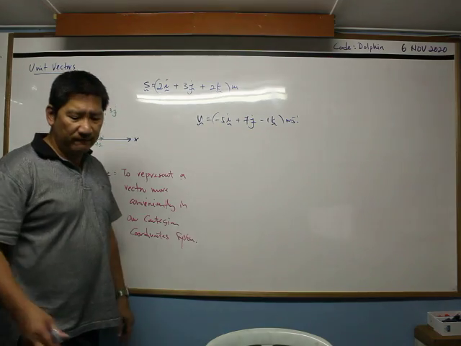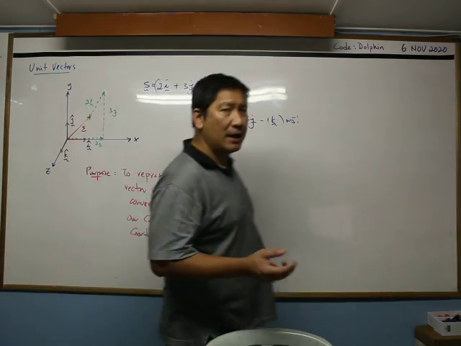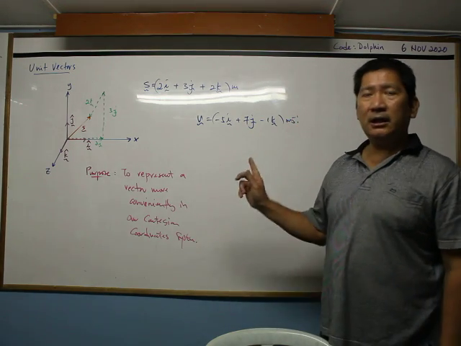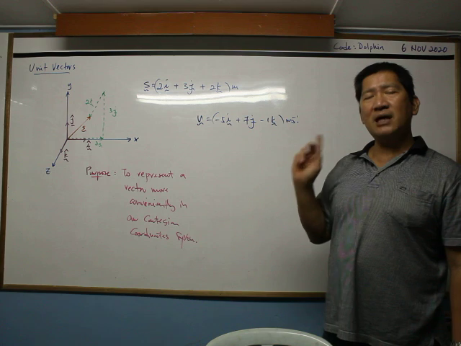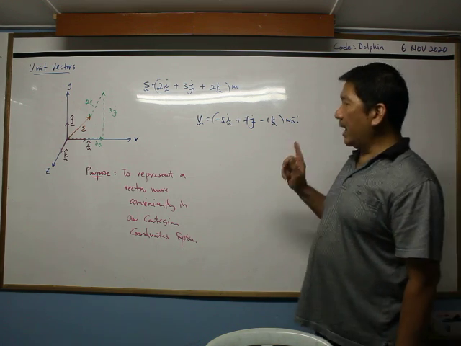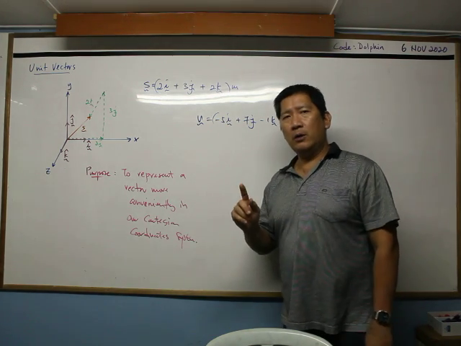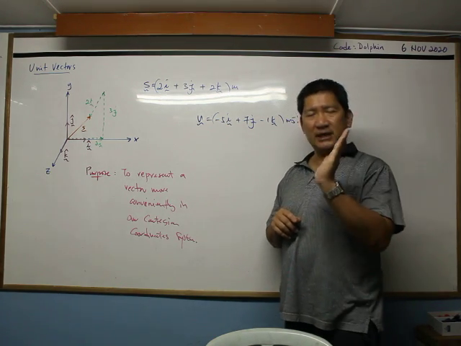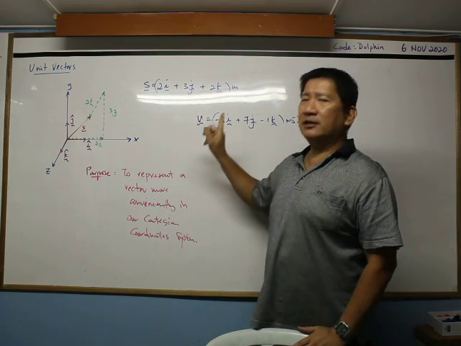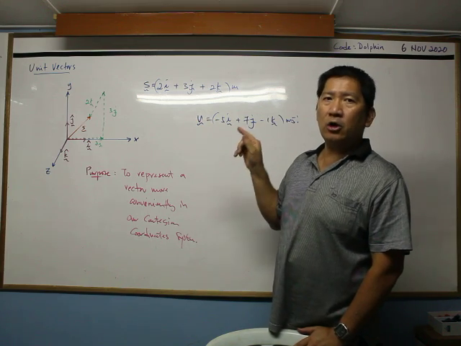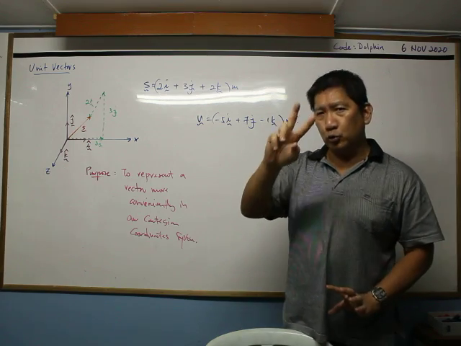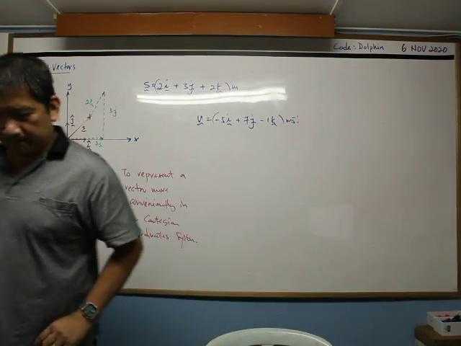So that IJK is a very useful and very powerful way of representing vectors, and because of that, we're going to use this method in solving some of the vector summation. Okay, vector summation. But before that, we need to know how to change a normal vector in space so that it can have 2 components, I and j. That is our next video on resolution of vector. How do we split a vector into 2 components? Okay, keep updated.